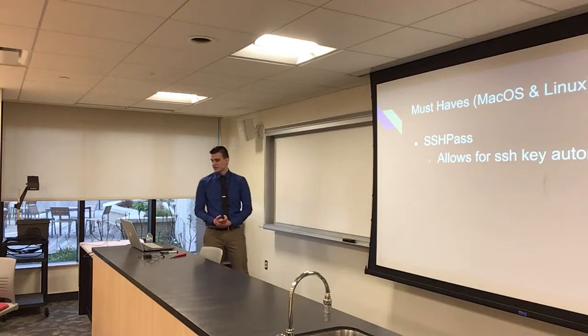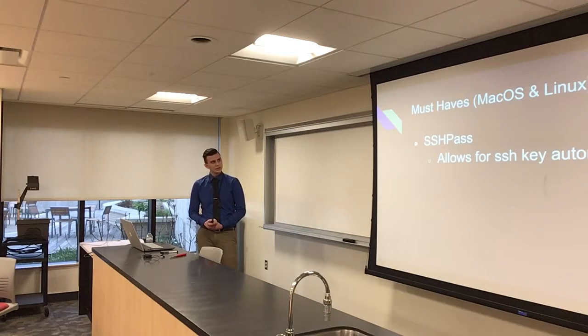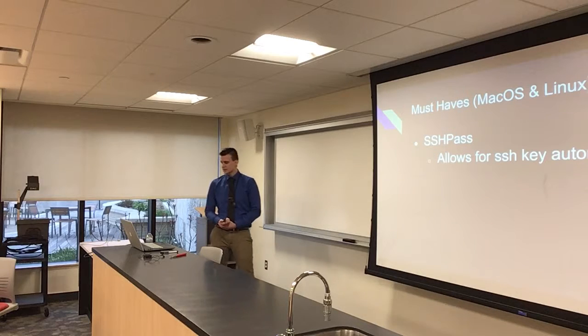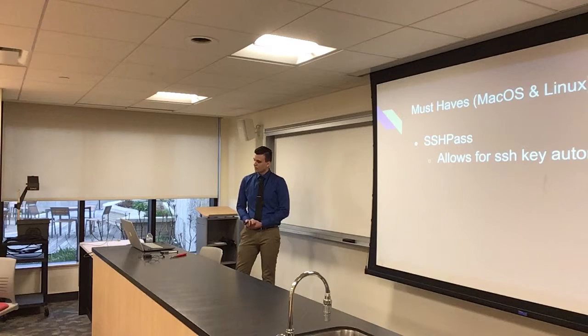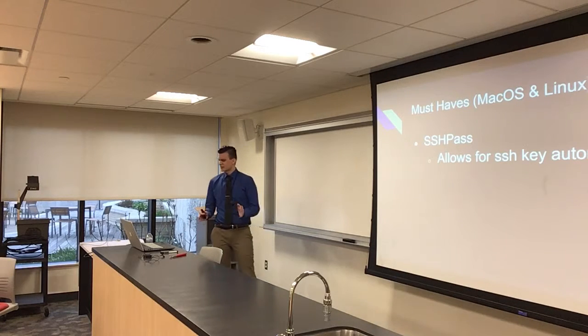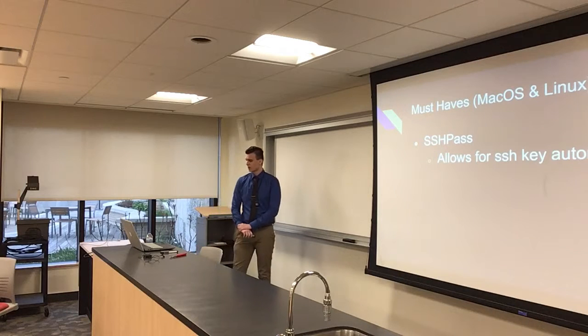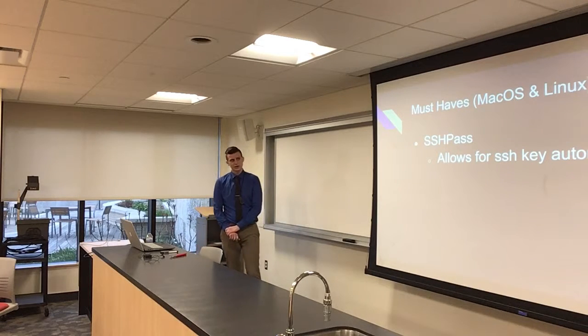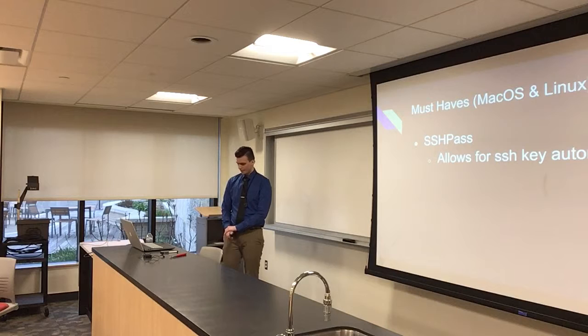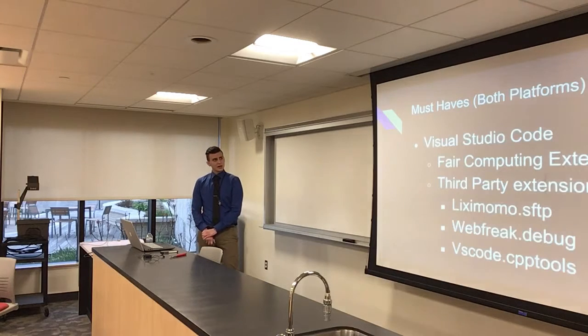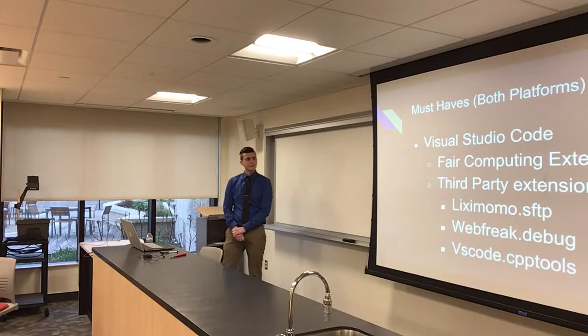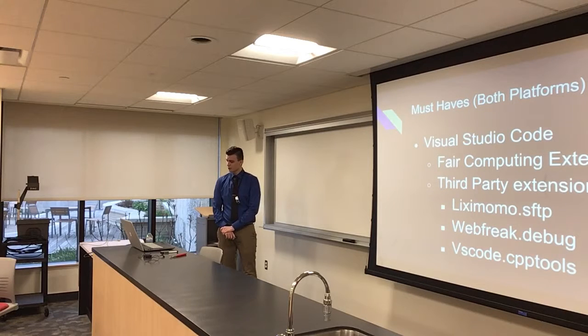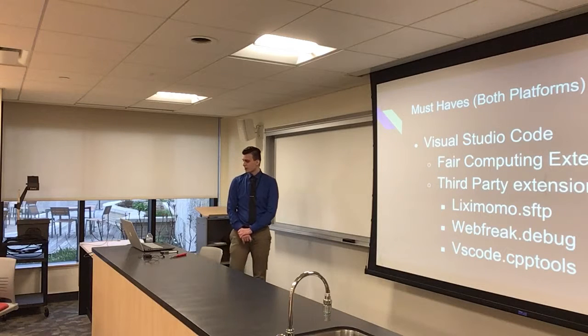And for macOS and Linux, the only thing that is different from Windows is you will need a library, SSH pass, required in order to fully automate the transfer of the SSH key on both of these platforms. And then the must-haves for both platforms is Visual Studio Code, the Fair Computing extension, and 3 third-party extensions as well.